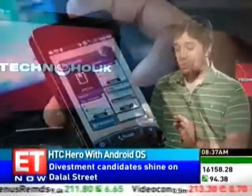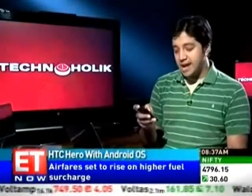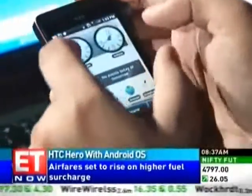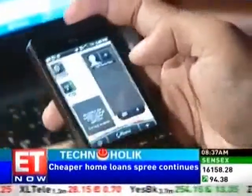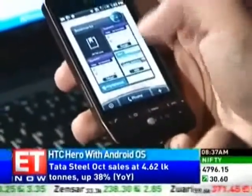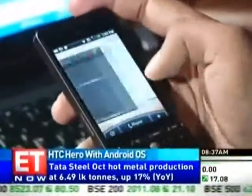The touchscreen firstly works very similar to the iPhone, not as smooth or as perfect. If the iPhone is 100% of the touch, I would still give this 95, but that's pretty good. And you have these things that HTC calls scenes. You can customize a scene where on this scene I could have 5-6 types of applications that are similar. On this scene maybe I could have just my web and internet bookmarks. On another scene I could put Twitter and other apps on it. So some interesting stuff over there.